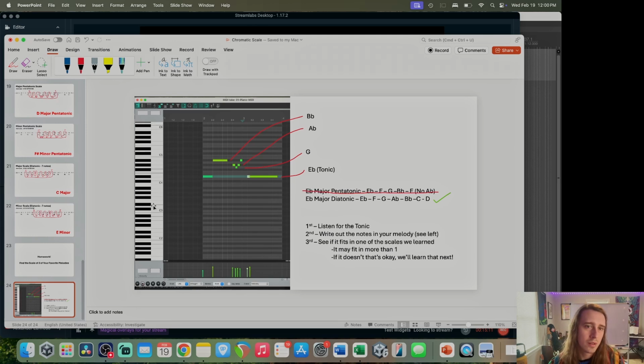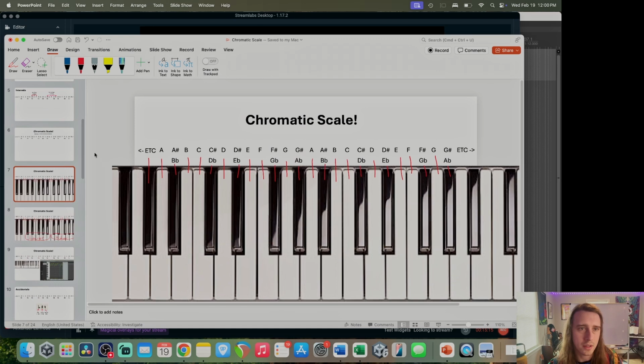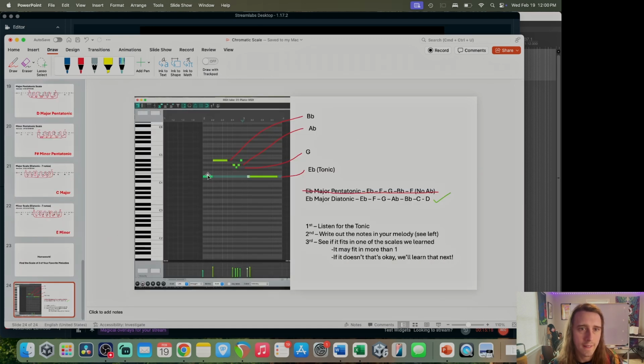Well, look, we learned pianos and MIDIs, right? We learned that they're all arranged chromatically. So you can go on here and be like, oh, well, this is C, C sharp, D, D sharp or E flat. Okay. So that note when I hummed it was the most resolved. So that must be our tonic, E flat. Cool. Well, then what's this note? Oh, I'll go back from C to B, B flat. Okay, cool. So I got B flat there. I have A flat, G. Cool. So I have B flat, A flat, G, and E flat.